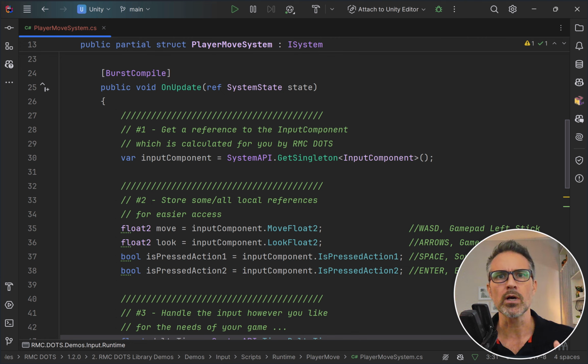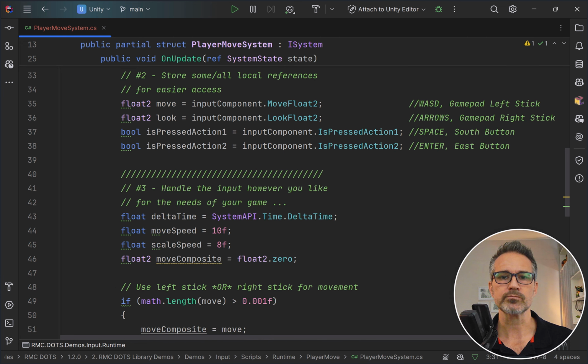But as far as couch co-op or something, that would need to be solved separately. So this represents the input stream coming from one person, and it's a combination of the way that Unity typically handles its input: you can map multiple different devices to the same movement. So here in number two, let me move that up for us here.